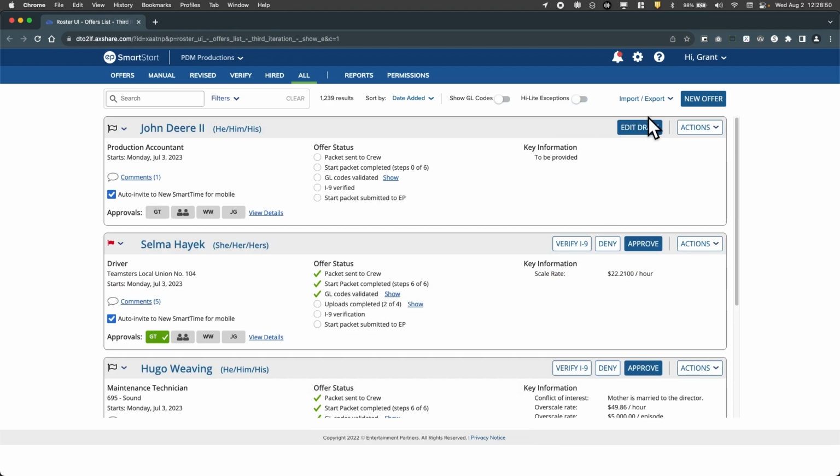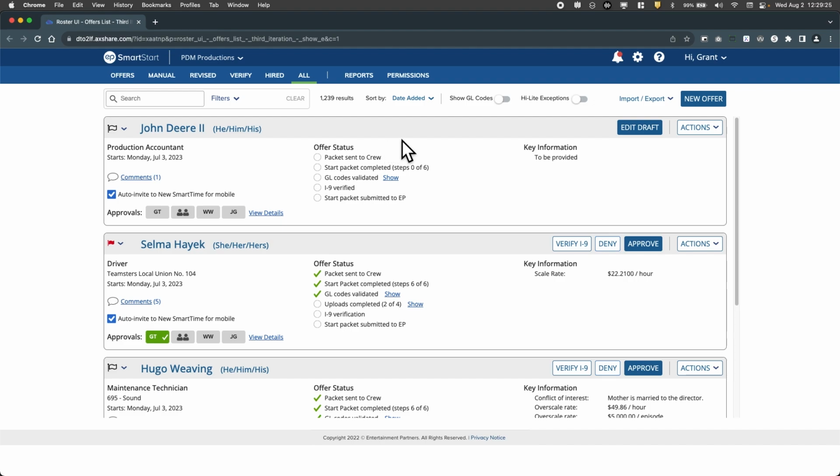And then the import and export menu is the same as before. You can export for bulk user import. Basically, all the existing functionality around that is staying the same. We're just putting it into an import export menu instead of what I believe is currently a drop list labeled actions. I'm not sure. And a new offer, which will trigger the new offer workflow that already exists and will be redesigned next.